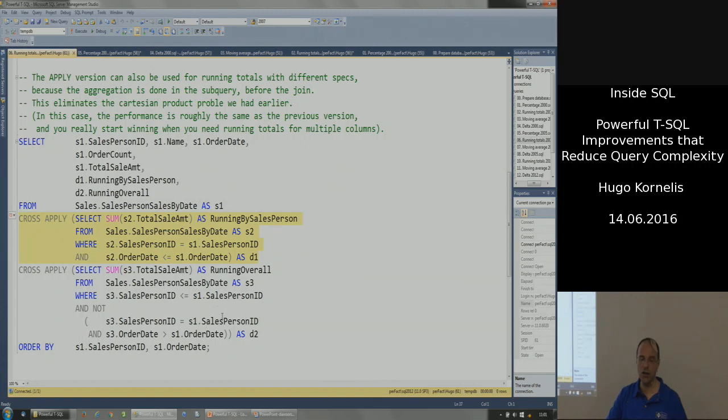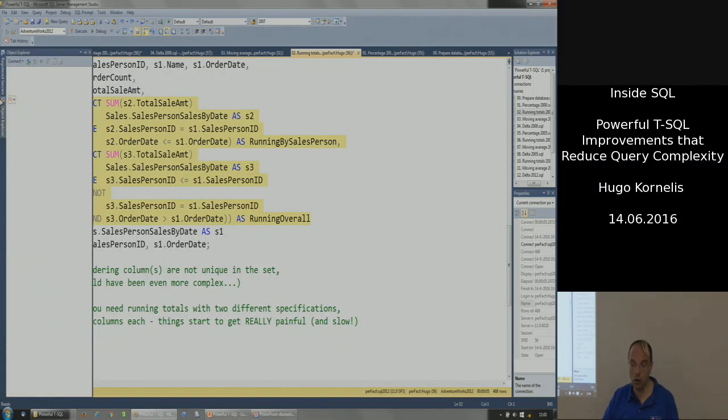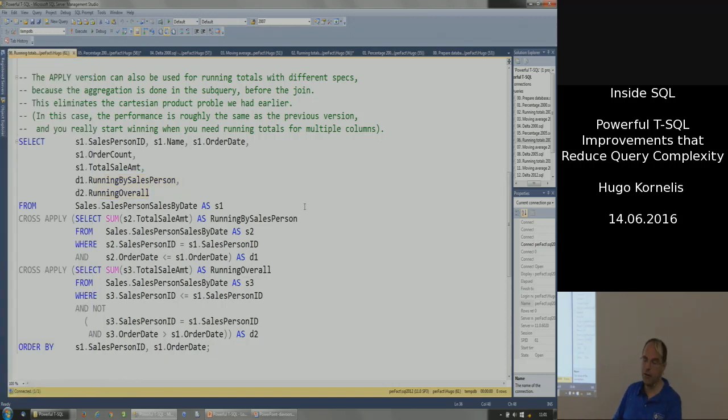So you can do an apply join here, and a different apply join here, and then I can add as many columns from those tables as I want without having to repeat the subquery. Remember, in the running totals version with the subqueries, adding more columns meant adding more copies of the subquery, which is horrible. With the apply version, you can just add more columns here. So, for this specific situation, the apply version on SQL Server 2005 is better than the SQL Server 2000 version, or maybe I should say less worse.